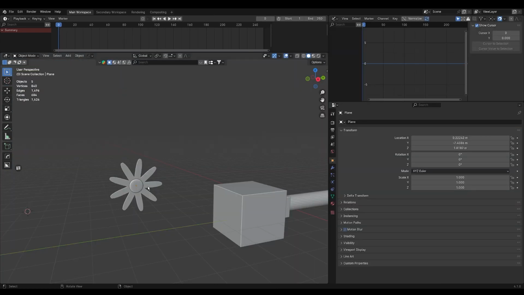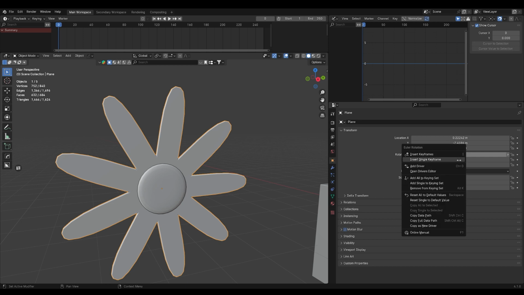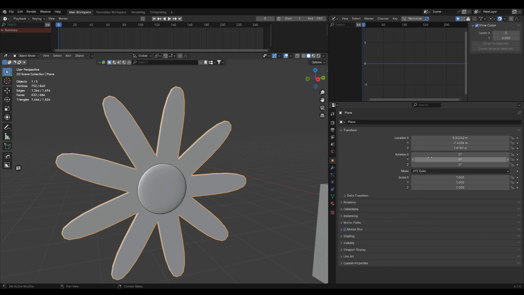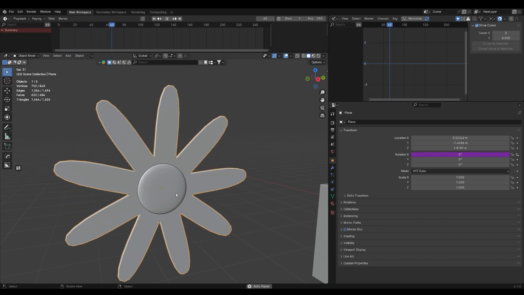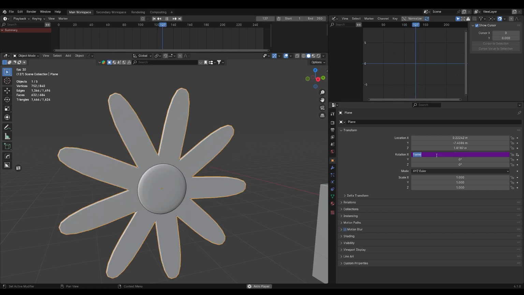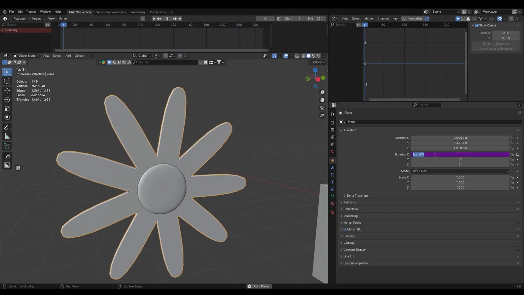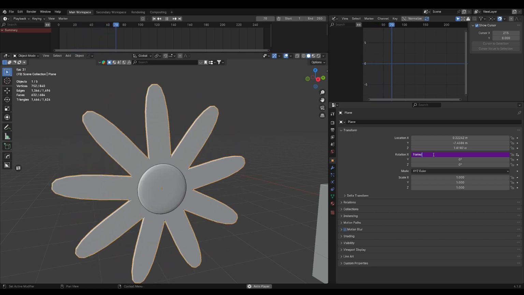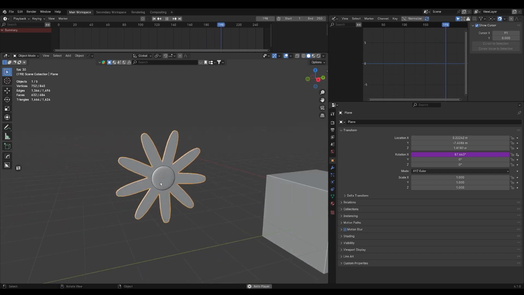First, animating transforms with the frame expression. This works on every property you can add a driver to. Simply write #frame and press enter. Now the value of the property will go up depending on the speed of the frame rate. If you want to make it faster, multiply it by some number. If you want to slow it down, divide it by some number. This can be used to animate things like a fan spinning or a searchlight rotating.